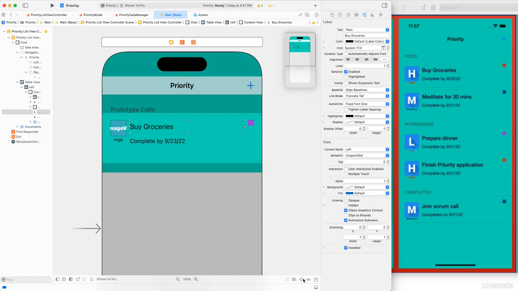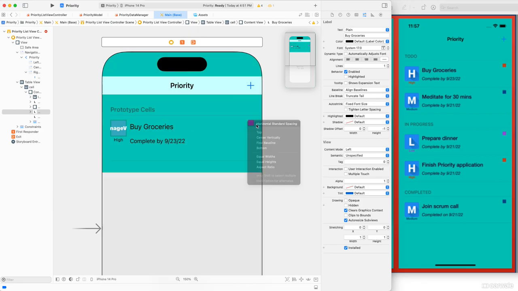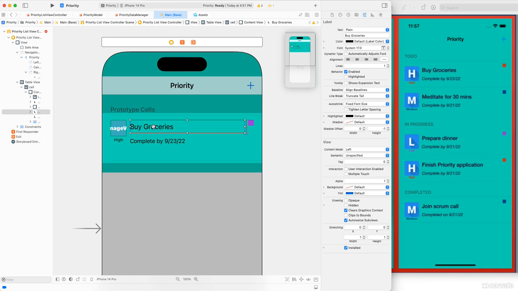Now add groceries. Let's set the height first. Then horizontal spacing I'll give to this one. And then again I'll drag, and then horizontal spacing I'll give to this one. And then I will say top. So then this image view's top will be this top. So these two will be top aligned. Okay, and then this one is also done, and then this one I will say to buy groceries.